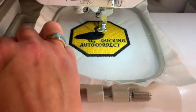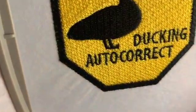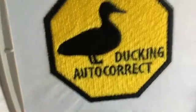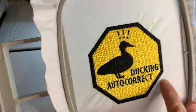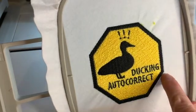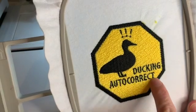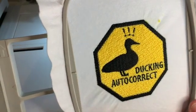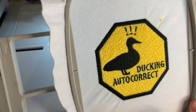There we go, all done. Remove it from your machine. Back up the camera. And there we go. I'm gonna go ahead and trim it. I'm gonna get as close as I can to the edge without clipping any of my satin stitches. I will clip any jump stitches that I have between my letters as best I can.